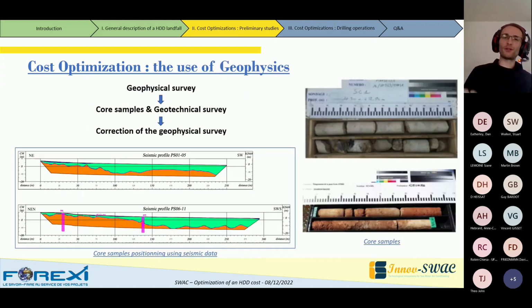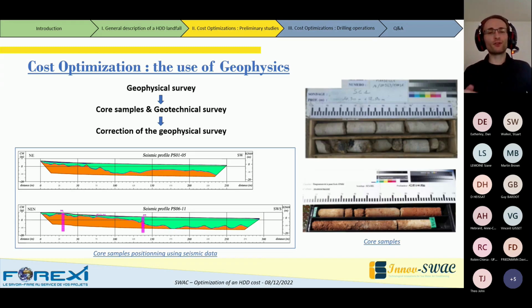And sorry, I stopped one. I'm going to use geophysics. So geophysics is a non-destructive array of tools that we can use to get somewhat of a, it's quite imprecise, but we can get a foggy interpretation of what the underground is going to look like. And I'm going to use this. So this is an example of a seismic survey, which is usually what we do at sea, because electromagnetism doesn't really work in salty water.